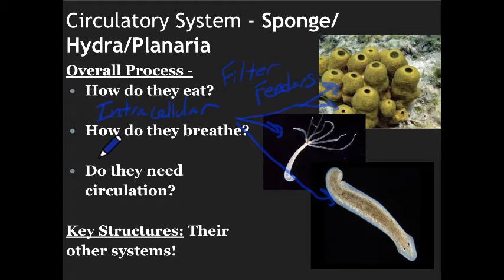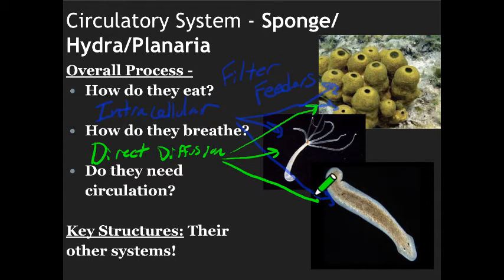How do they breathe? We talked about how they breathe through a process of direct diffusion, okay? That's really what they're doing. They don't have these complex lungs to push air throughout, so direct diffusion is occurring. The cells are just able to grab the oxygen they need and get rid of the carbon dioxide they don't need. And they're so small, they don't need these complex systems in order to do this.